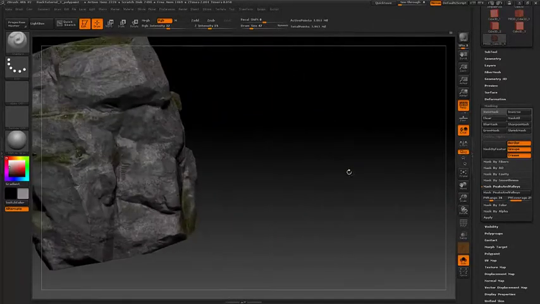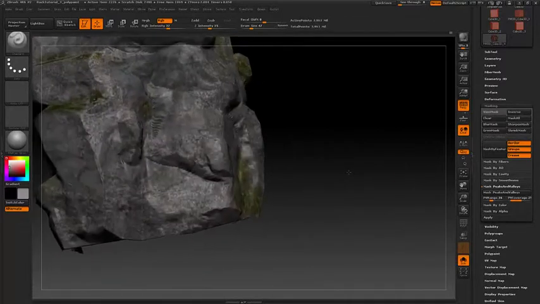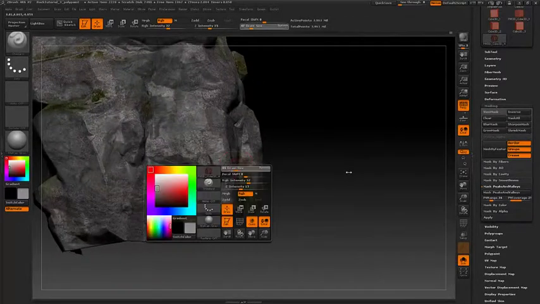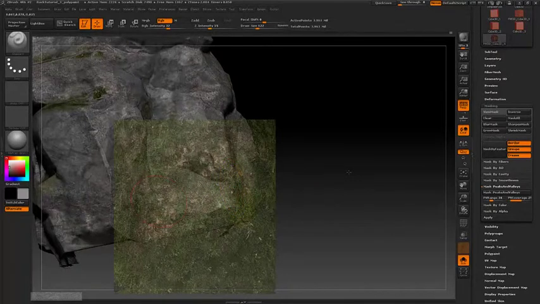Yep, starting to look pretty good. So again, I won't spend too much time painting on this because we have to move on with more important stuff.